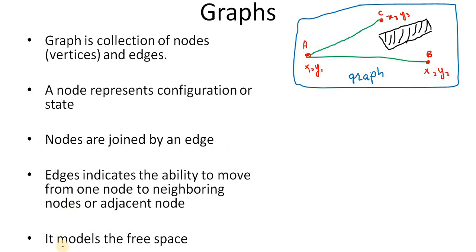What does model mean? Model means to make a mathematical equation that mimics your environment, that shows the behavior of your environment. If you want to show where the obstacles are in the environment, then you have to make a discrete map. If you want to show where the free spaces are, where the robot can go, then you can represent this with the help of a graph.